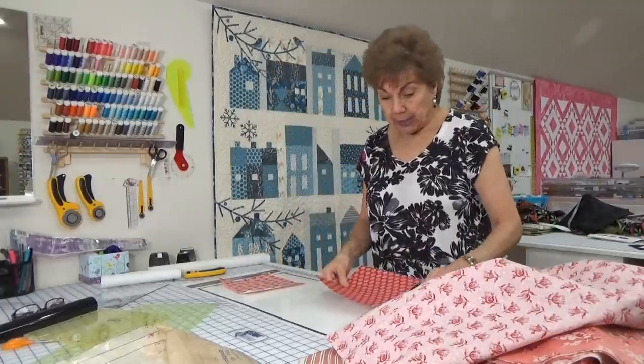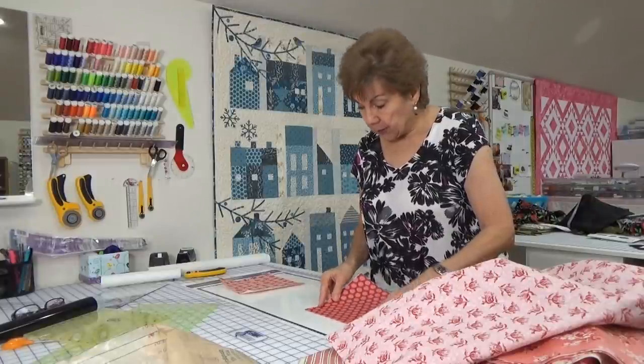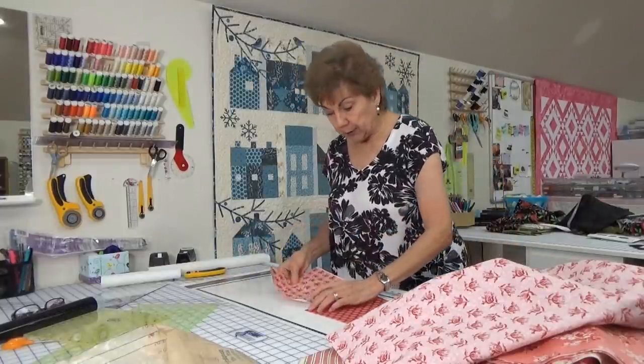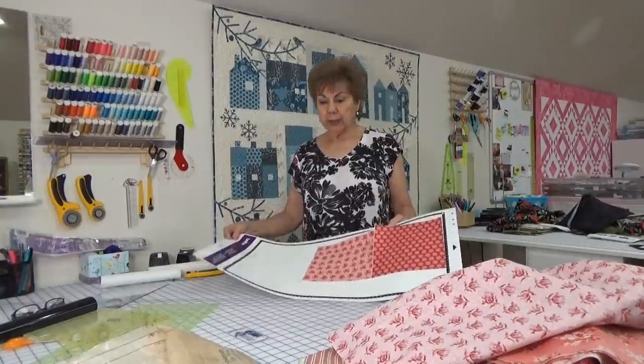Put the paper down. So that's what I'm going to do. I'm putting the paper down. I'm going to line it up here on the 9 line, I think. It should line up all 3. Now, before you use your mat, you always take the plastic off. The plastic is just for when you're storing it. Take the plastic off and clean it.